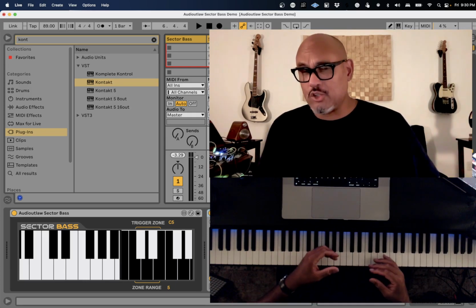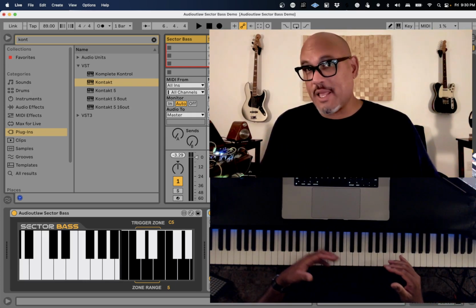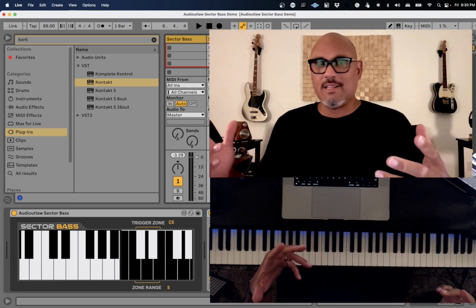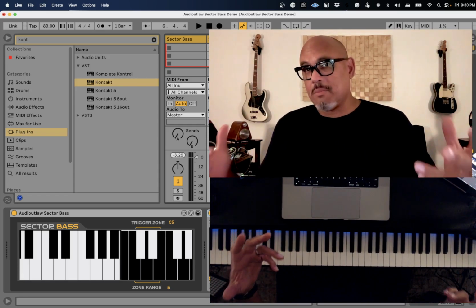You can play percussion instruments. It's just a new way to approach piano playing and MIDI input. That's it. Very simple. Sector Bass is a very simple device. It's available as a Max for Live device.